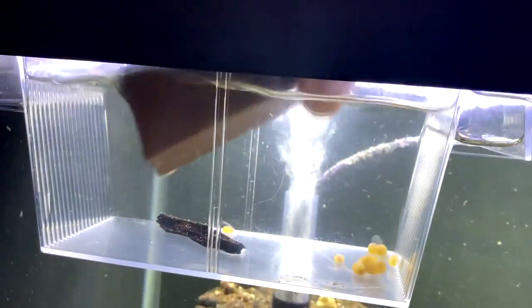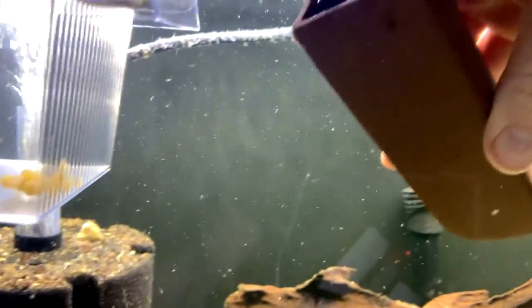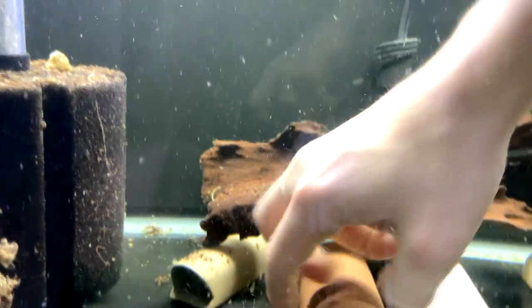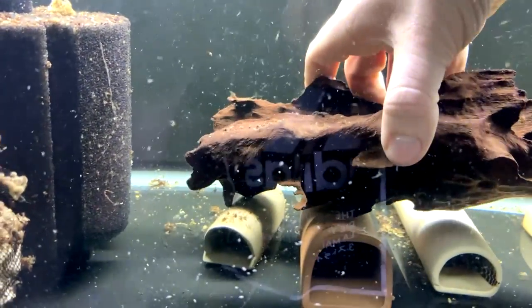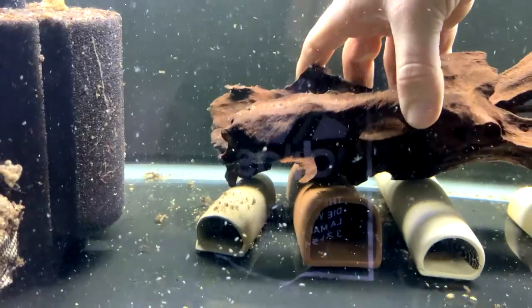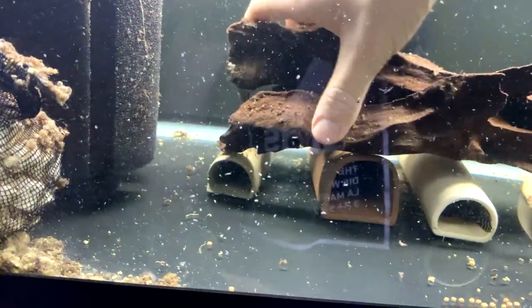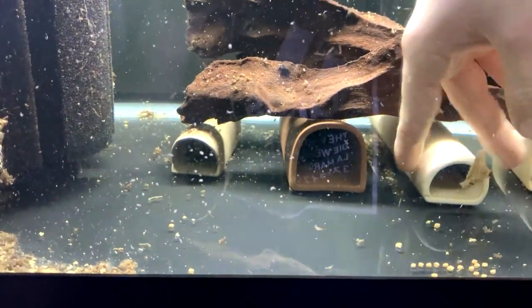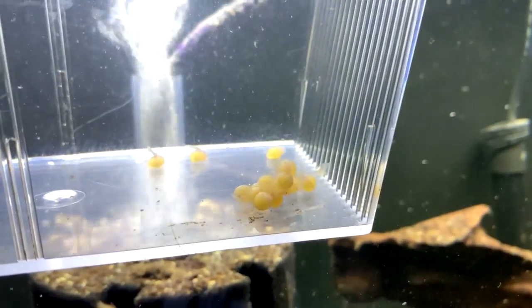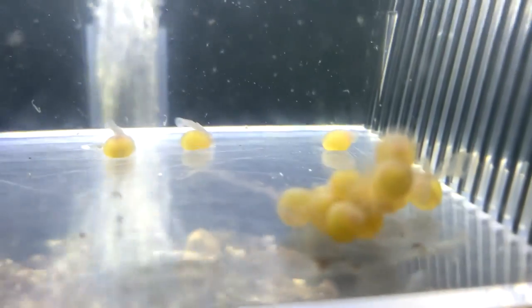The biggest thing is you don't want to remove the eggs the second they're laid because the father pleco will actually clean off the eggs, clean fungus off them, and keep his fins moving to circulate water. The fathers do a really good job keeping the eggs clean. When you separate eggs from the father, a lot of times they develop fungus unless you treat them, which is a pain. So separate them only once the fry have begun hatching. I use the flashlight on my phone to peek inside the cave and make sure all the wigglers and eggs are out.